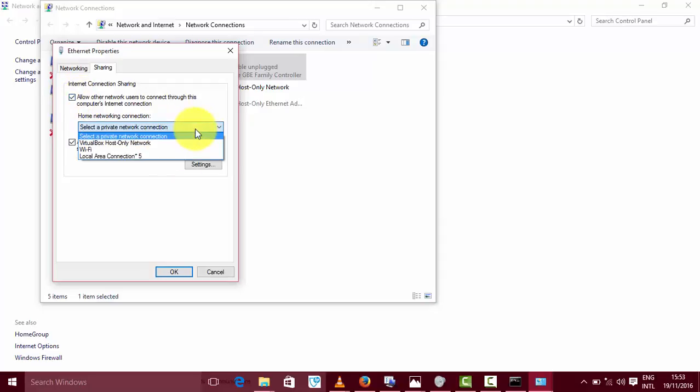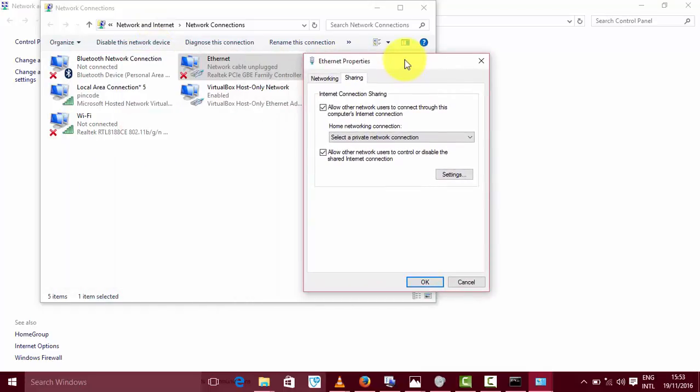Then you go down here and select local network 5. It depends on how yours is, because if you look here, it's local network 5 and you see the pin code here. That was the SSID I gave mine. So you select that one, local network 5, then click OK.